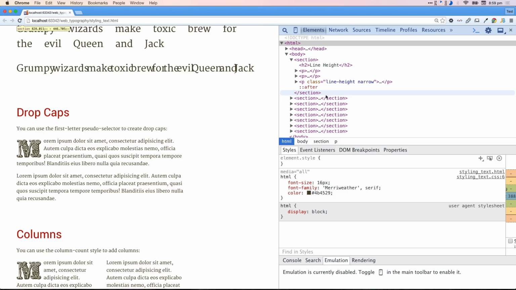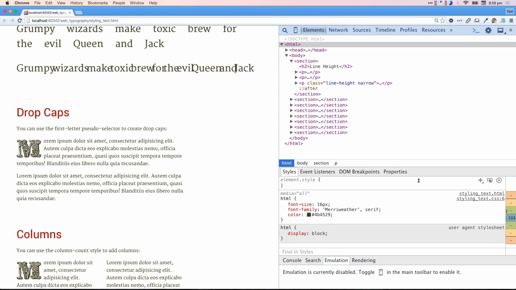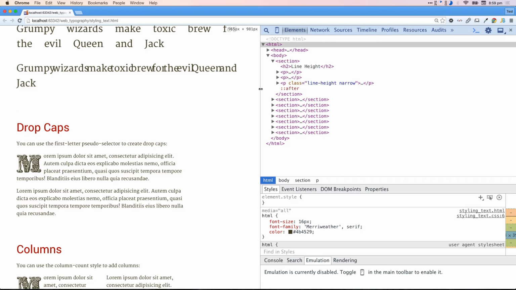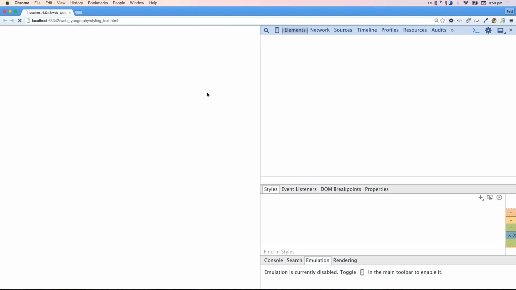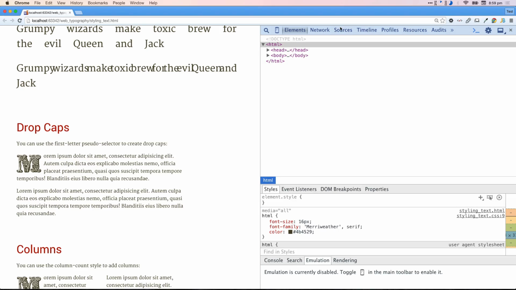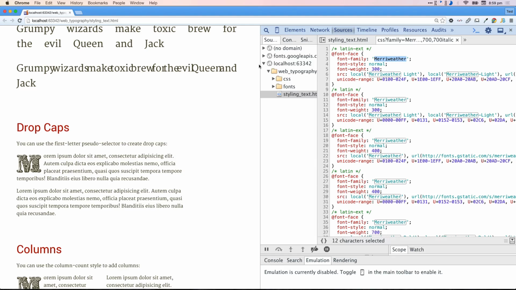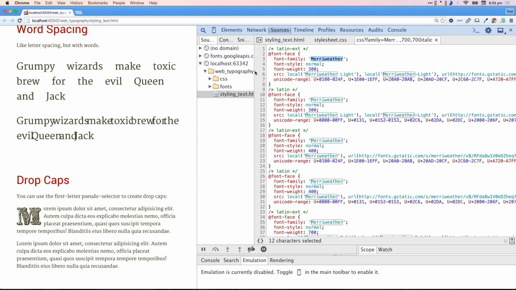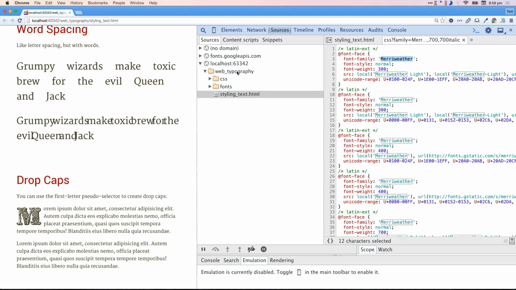Now, just to show that there's nothing particularly magic going on with the Google font version of this, I can even go to my sources panel here. This shows you basically everything that's downloaded that goes into building up the website.